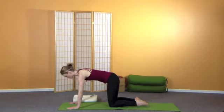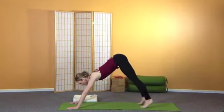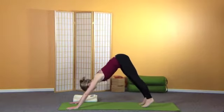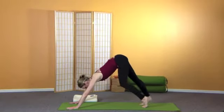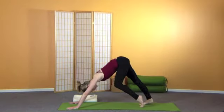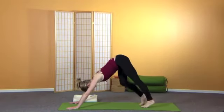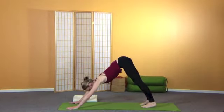Inhale, just to a natural spine, tuck the toes under and lift the hips back, downward dog. Walk through the heels if you want to warm up the back of the legs and the back of the hips. And then settling the heels down towards the floor.